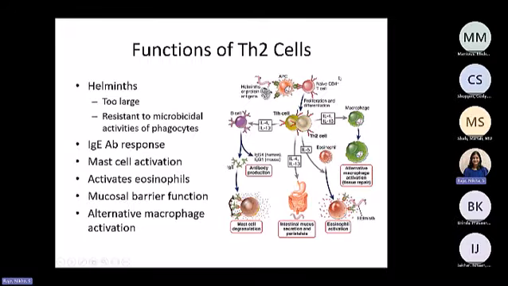And then the Th2 cells will release IL-4, IL-13, and IL-5. IL-5 will help in eosinophil activation. IL-4 and IL-13 will help macrophages have alternative macrophage activation, which helps in tissue repair. And then IL-4 and IL-13 will help in mucus secretion, right? Help in mucosal barrier function. That's going to be important for mucosal layers as well. And then IgE will help in mast cell degranulation. So all of that together will help in clearing the helminths.